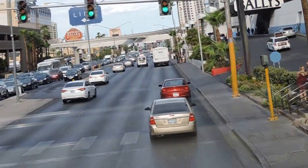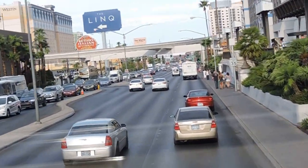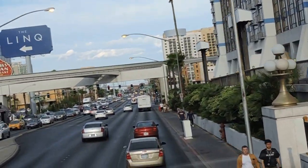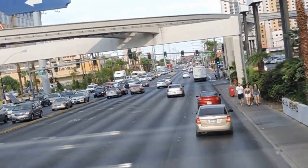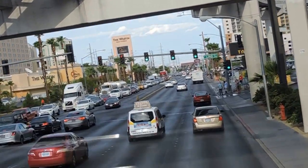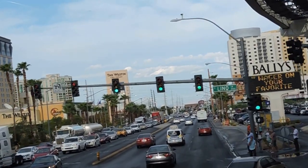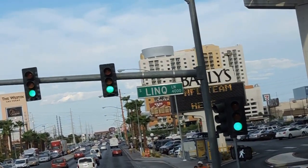Now as we get ready to pull in here to our stop for Bally's — does anybody want to hop off at Bally's at this time? Bally's is going to be your closest hop-off to get you over to Paris next door and to the Planet Hollywood Miracle Mile shops. Also the closest hop-off to get you to Bellagio and to Caesars. Nobody hopping off? All right, it looks like everyone will be staying with us here at Bally's. We'll see if there's anyone new to join.